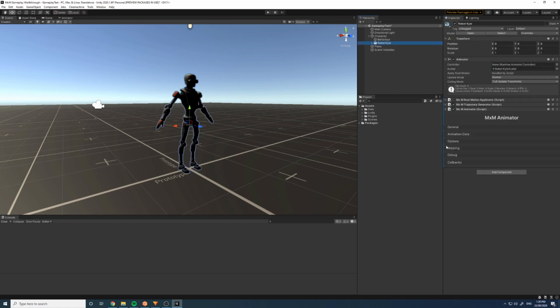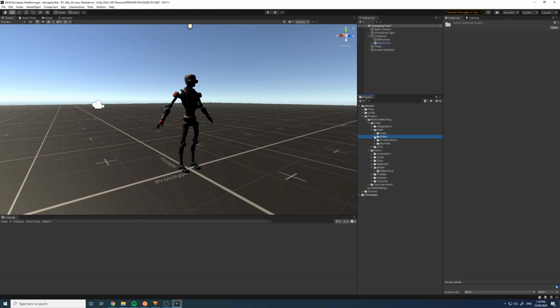Let's go set up our MXM animation data, because we actually need some data here to do something. Now, I am going to use a lot of the stuff that is already done in the MXM demo, just so that we can get started. We'll probably customize and go into that in later tutorials, but for now, we're just going to go to the demo under MXM plugin, go to data, and we're going to take out a bunch of animation modules. So this is data, motion matching modules, anim modules, and we're just going to go with the simple ones for now. So run anim, sprint anim, and walk anim.